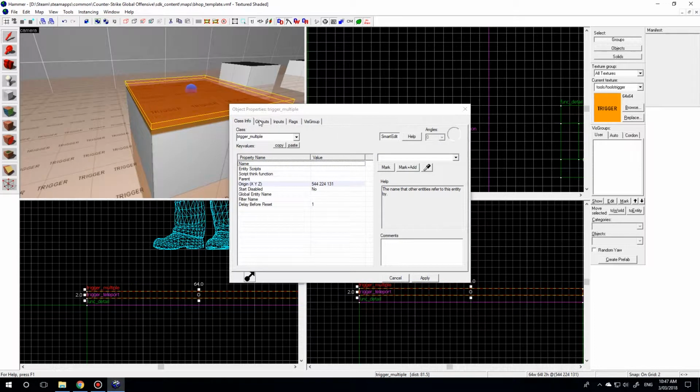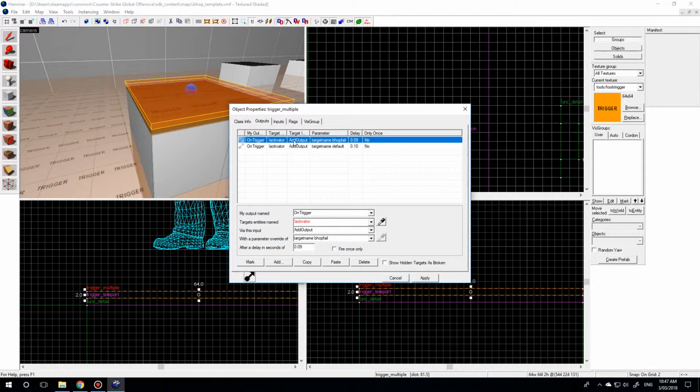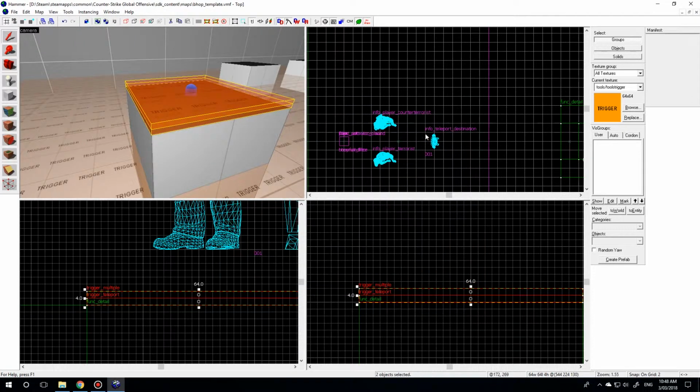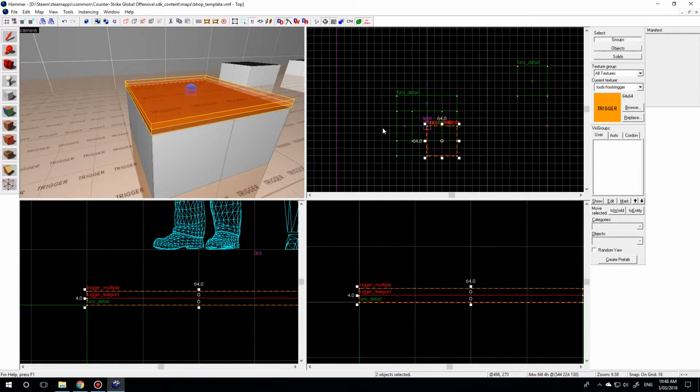And this trigger multiple on top of it is going to say once the player, aka the activator, exclamation activator, touches this block, after 0.09 seconds, we're going to change his name to bhop fail or her name to bhop fail, thus allowing them to be teleported, and then 1/100th of a second later, we'll change his name back, or her name, back to the default name of the player. Alright, hopefully there won't be too many sections like that.